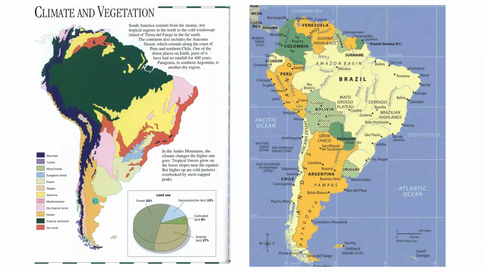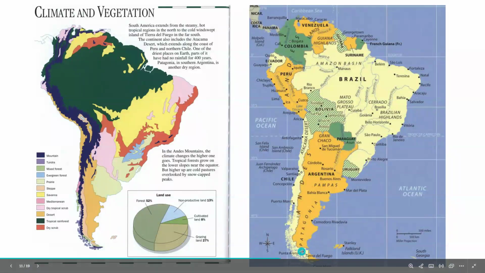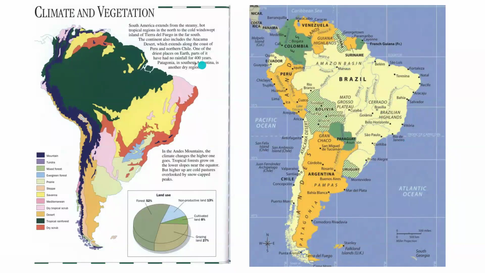Okay, Patagonia desert and prairie grasslands. You will also find grasslands in this particular area. So what are these areas? You can compare from this particular area. Amazon basin, green color. So here you will find Ecuador, Peru, Rio. In this region you will find completely thick forest because equator.